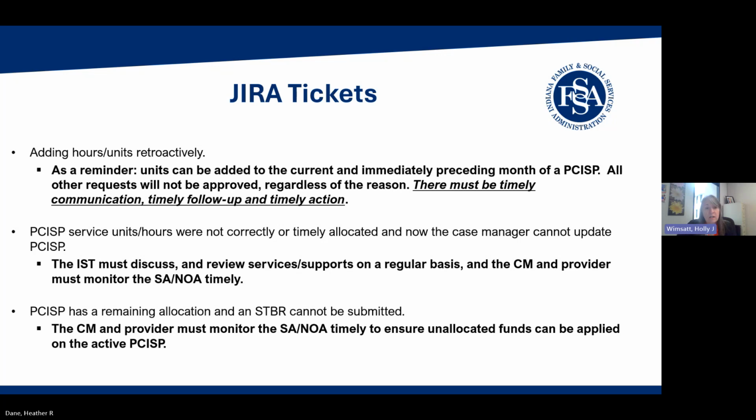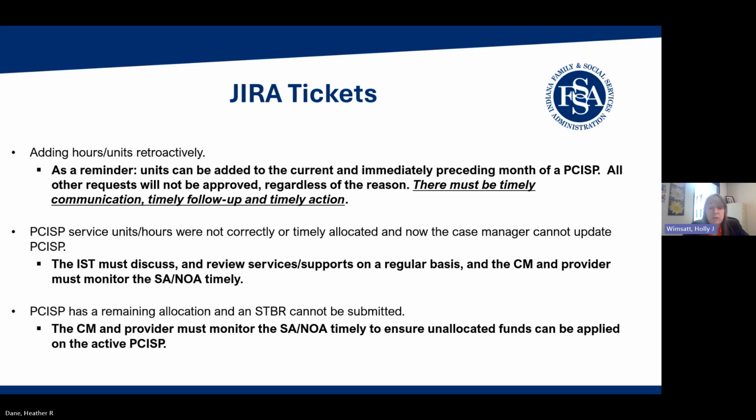We also are seeing Jira tickets requesting adding hours or units retroactively. Units can be added to the current and immediately preceding month of a PCISP. All other requests likely will not be approved. So it is, again, imperative that there is timely communication and follow-up and appropriate action taken if there is a need to move units. We need to be as proactive as possible in those situations. It is certainly allowable to do that, but again, retroactive changes should be limited to the current and immediately preceding month of the PCISP.